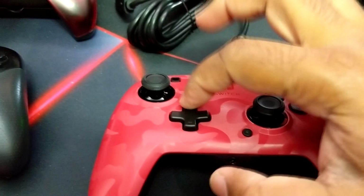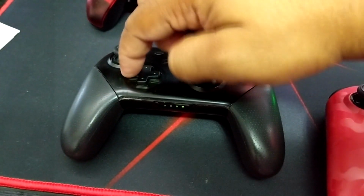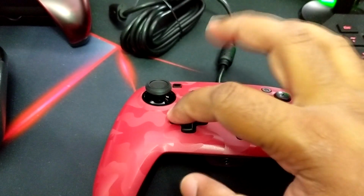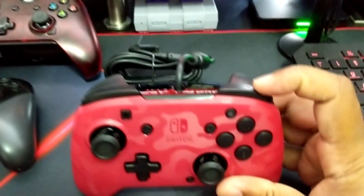Now the D-pad. This is what I want it to feel. Compared to the Pro controller here. Unbelievably mushy. I can't believe Nintendo of all people made such a terrible D-pad. This is not amazing, but it is better than that. So it is a step up from that. Bumpers.